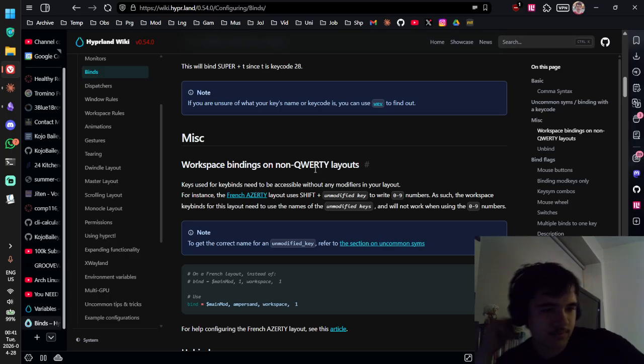Okay, so I got dwindle. Not really sure what that does, to be honest. Is that enough floating? I have no idea. I want to disable it because I don't even know what that does. Layout message toggle split. Likewise, move focus with main mod arrow keys. Right, so yeah, so mod left will change focus. Also for up down. That's cool.